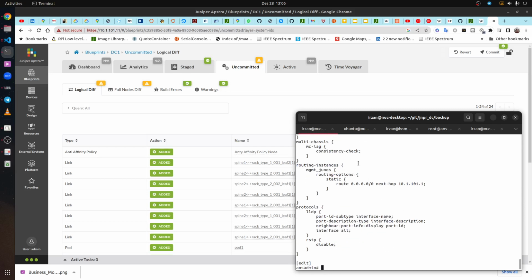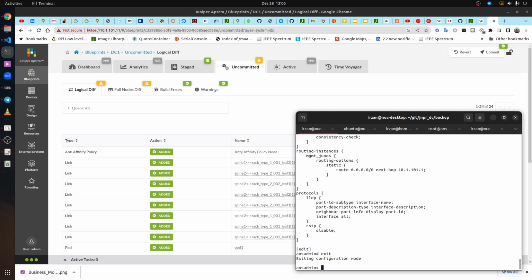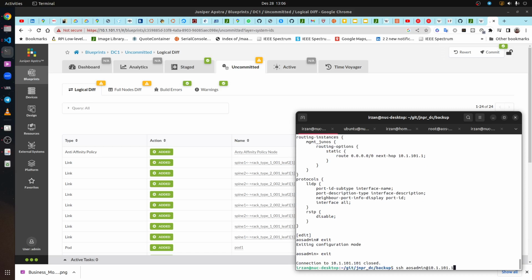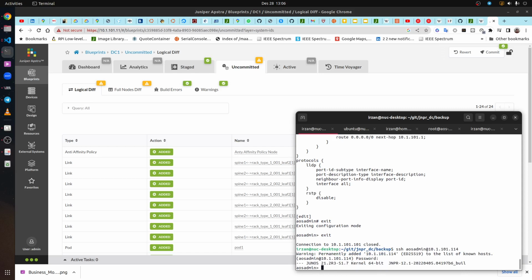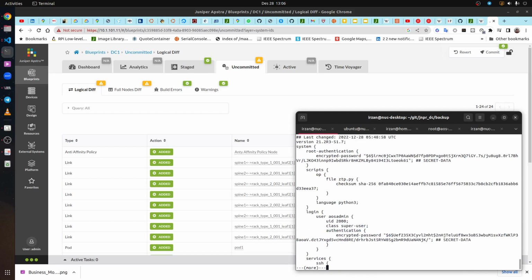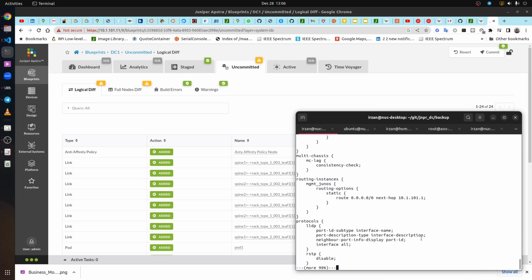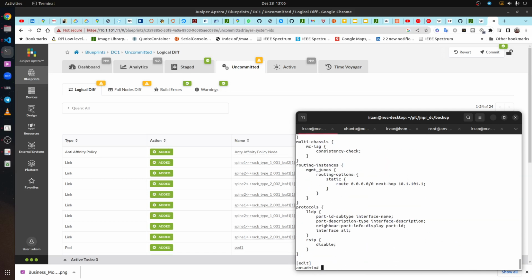So as you can see, this is the default configuration set during the ZTP process. The same thing if you look at other devices, 114 for example. The configuration that the device has is the configuration that was pushed during the ZTP.